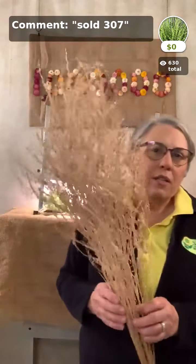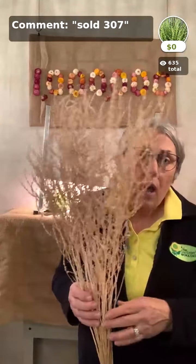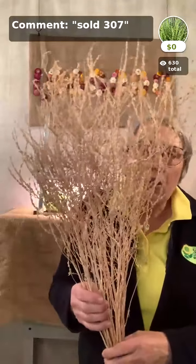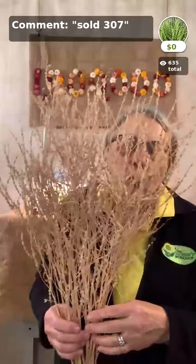And so here is another one. Look at this. Is this not the coolest dried? This is Cress, and this is coming on board in January. It's a cool flower. I would start it immediately. They grow pretty quick, so actually this would be one of the last cool season hardy annuals that we would start. The first time I grew this and it bloomed, I'm like, what's all the hoopla about, people? This is like this little tiny flower. Well, friends, it's the seed pod that comes after the flower. That's what all these little lumpy things are you're seeing here. And this is a really, really cool flower. So that is Cress, and get on the wait list and you'll get notified just as soon as it comes.